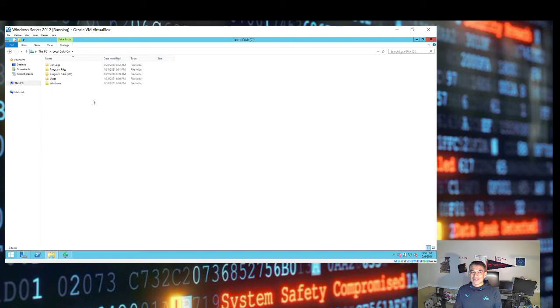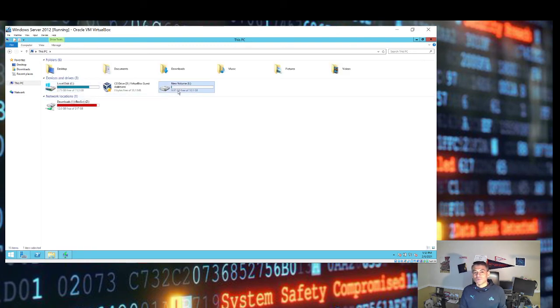So what we did is we uninstalled Windows Deployment Services. We created a new volume of 10 gigabytes, and we assigned the drive letter E on our VM for this new 10 gigabytes of storage space that we allocated for this VM. And then we repeated the installation of Windows Deployment Services, and we configured the server to point to the E drive now instead of the C drive. So in summary, those are the steps that we follow.